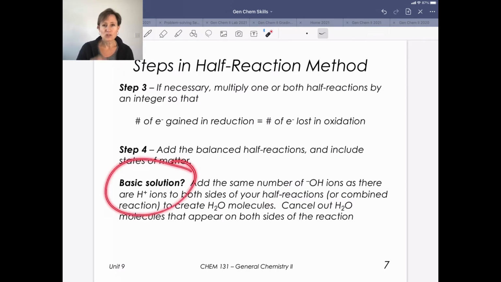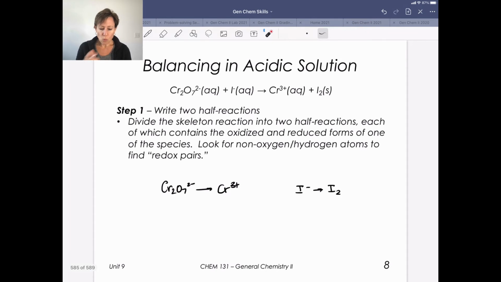You may see one extra optional step 5. If you have to balance an equation in basic solution, then you have to do one more step, but this is only if it indicates that you have to do this in basic solution. So we've got one problem here that I'm going to run through. If you want to take time to write down everything that I have, I would encourage you to pause the video so that you can write it down and then listen to the explanation. And then I will have an extra credit video up online for a problem that you can work through. And we're certainly going to work through solving problems in class.